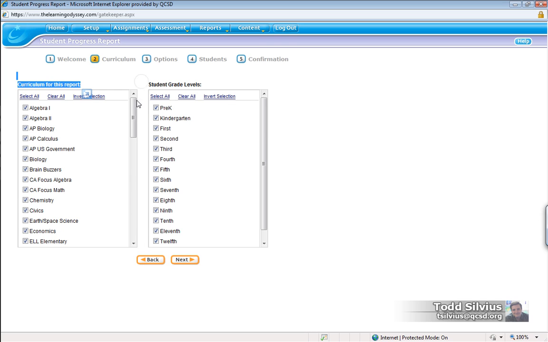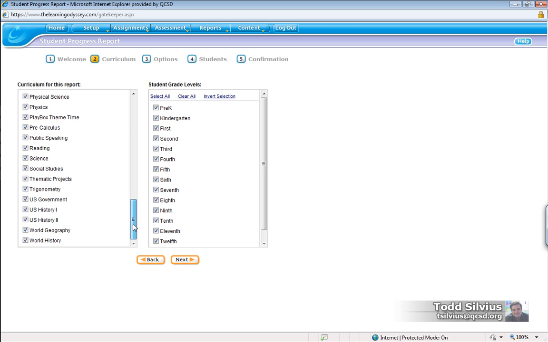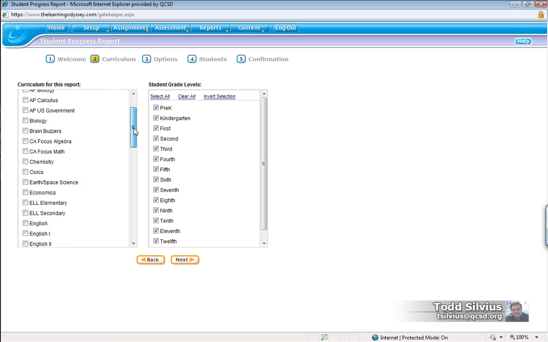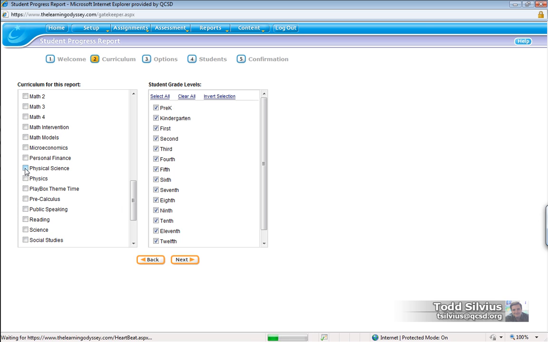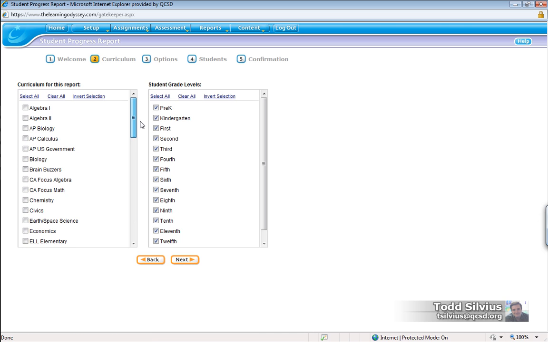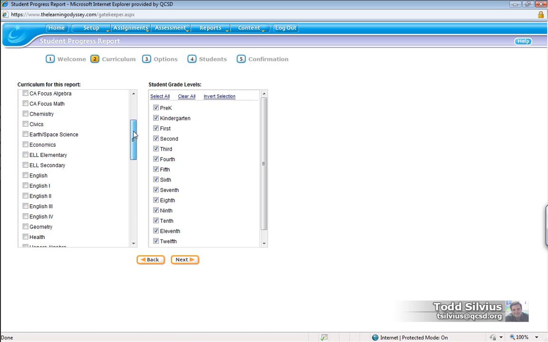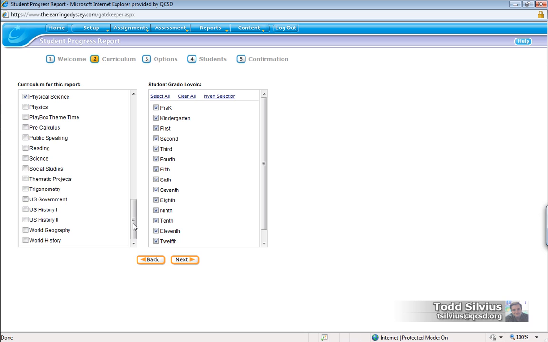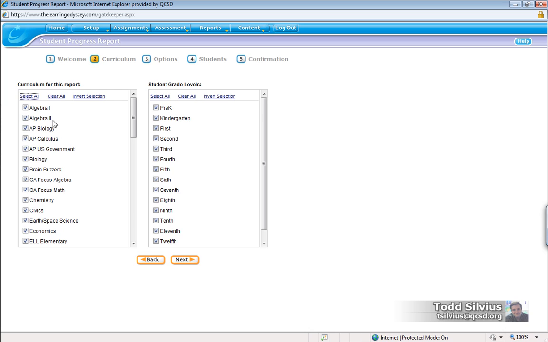For example, I want to get all the progress for that anonymous student account there in all of the areas that he is studying. Now, I happen to know that I'm interested particularly in the physical science area and that physical science curriculum for that student, so I can go up to the top of the list and clear all, come down to physical science, and perhaps they're also taking biology, and I want to see the progress in biology, and I could pinpoint and really target the curriculum areas for that if I wanted to take the time. Or, like I mentioned before, leaving Select All, I'll be able to see that those curricular areas will be included in my report. That's what I want.